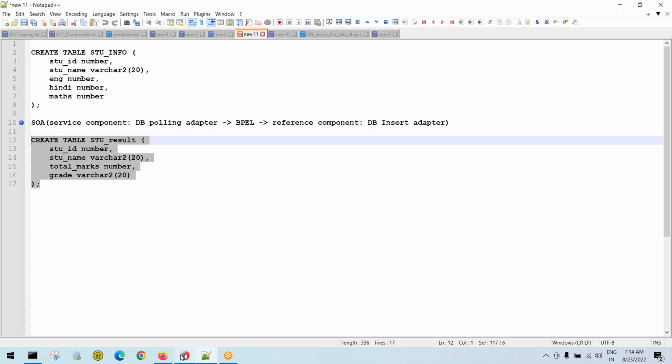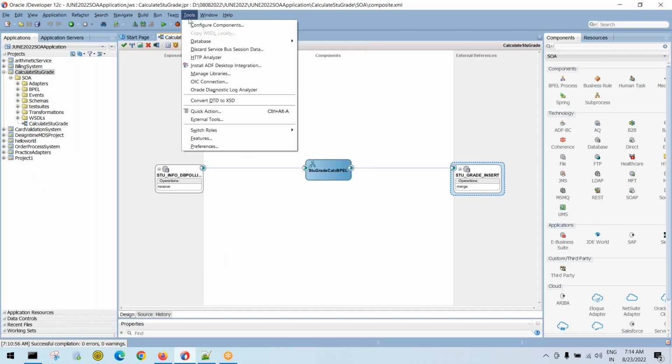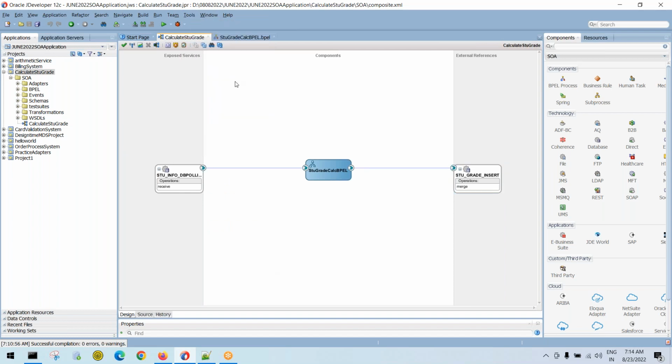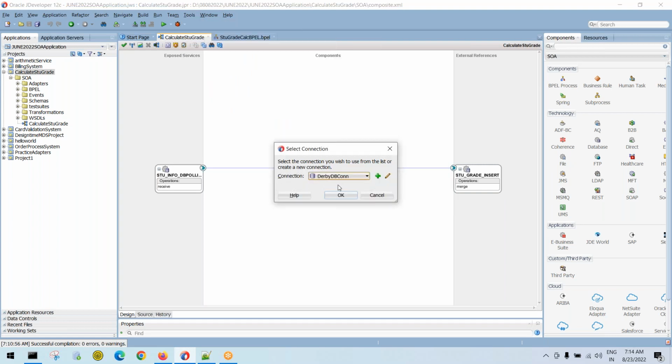Let me do one thing. Let me go to the SQL worksheet. I will show you that. This is my DB connection.